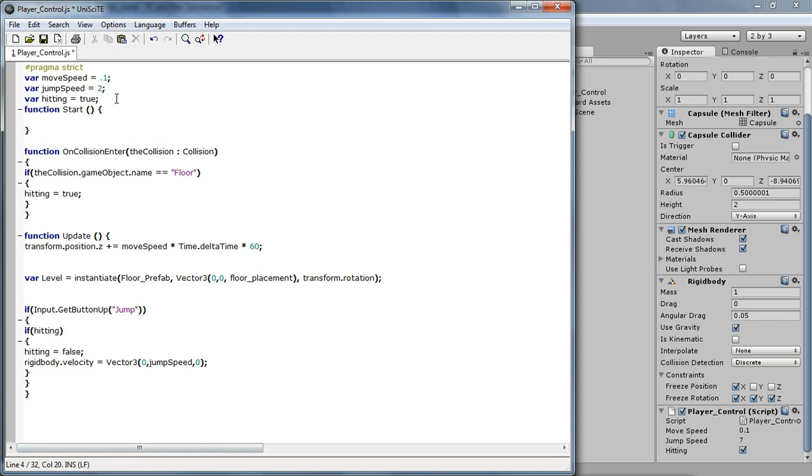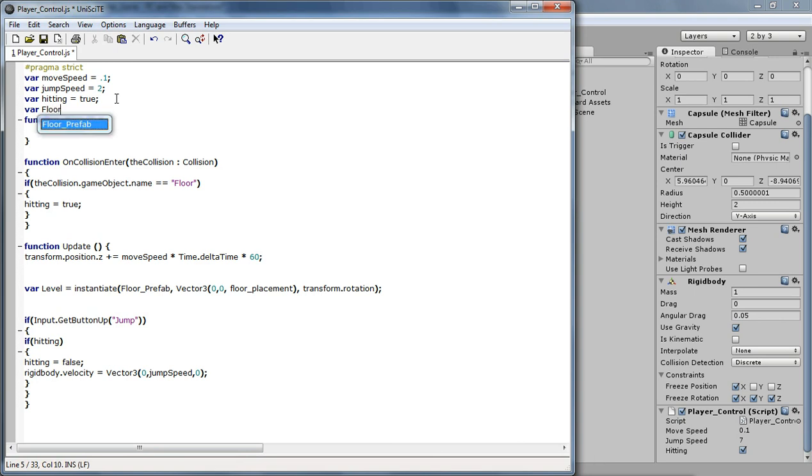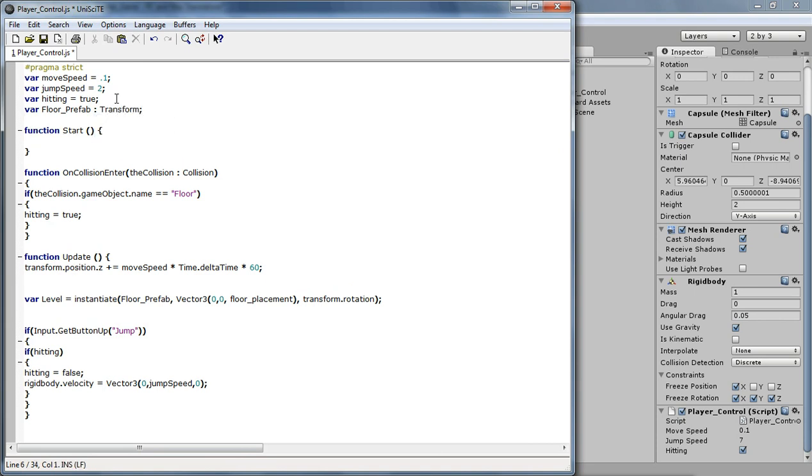So here we go. Now we're going to need to declare the variables that we just created. So floor prefab colon Transform with a capital T. Then var floor placement, whoops, forgot the var, equals, and it's going to start out at 50, I believe. We might have to change this, but we're going to instantiate a floor every time our player gets halfway through the last floor.